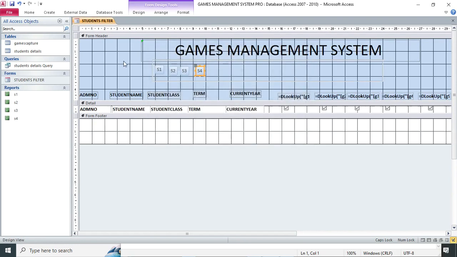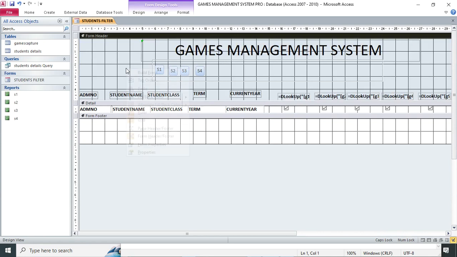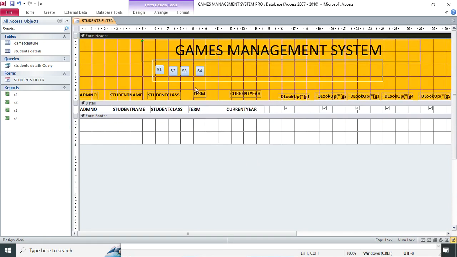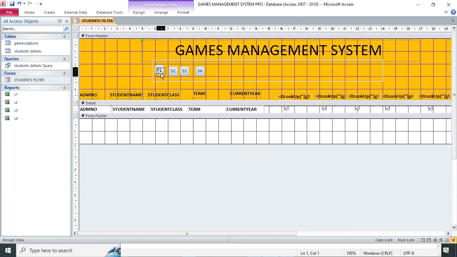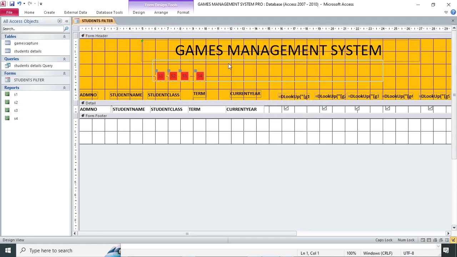Finish. Then change the color of this part here. Just give it a different color. Here we can just have it that color. So I need to arrange these ones so that they look organized. You can also change the color format. Just go to this point. You can make them red.